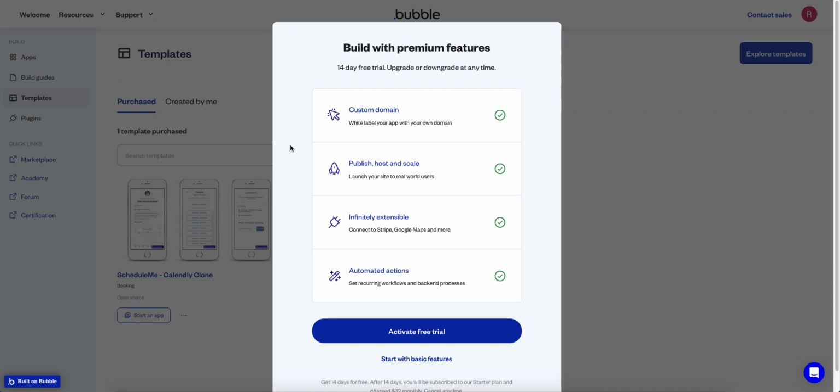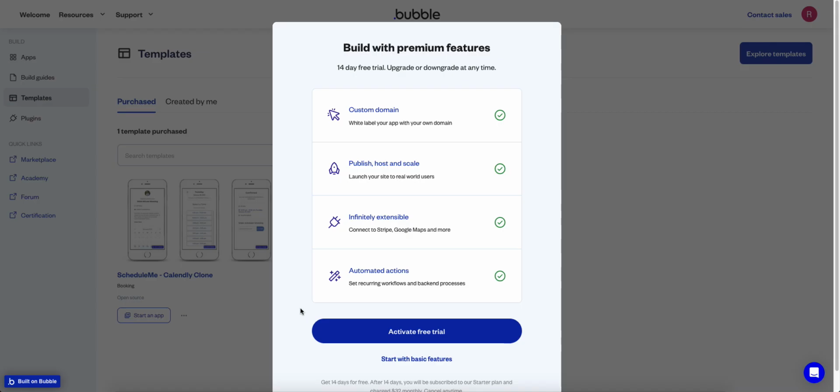All right, so with the way that the template and plugin function, you do need to be on a paid account. Bubble does have a free trial to use all of the paid features for 14 days. I would suggest, if you're new to Bubble and you're just kind of getting started, to activate that free trial when you're creating this application from the template, in order for you to be able to make sure that everything within the template as you created the new application from it is working properly within your new application.